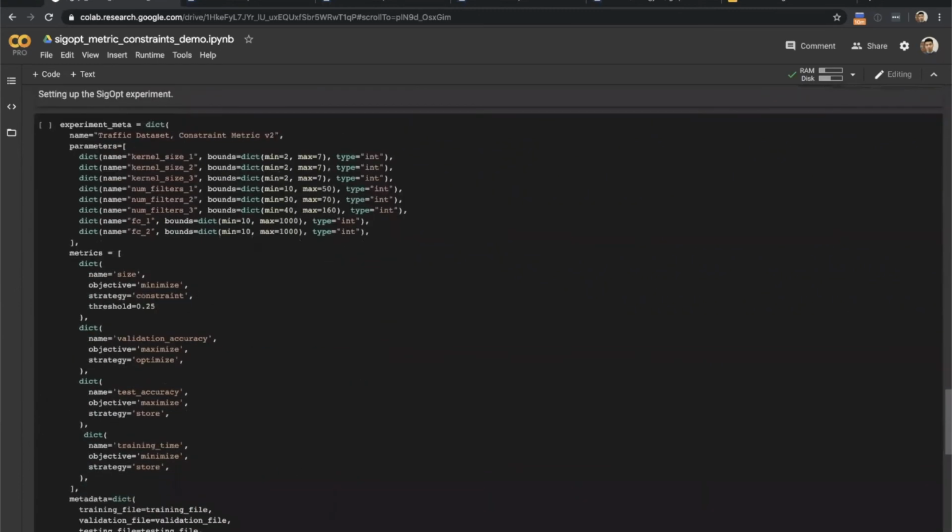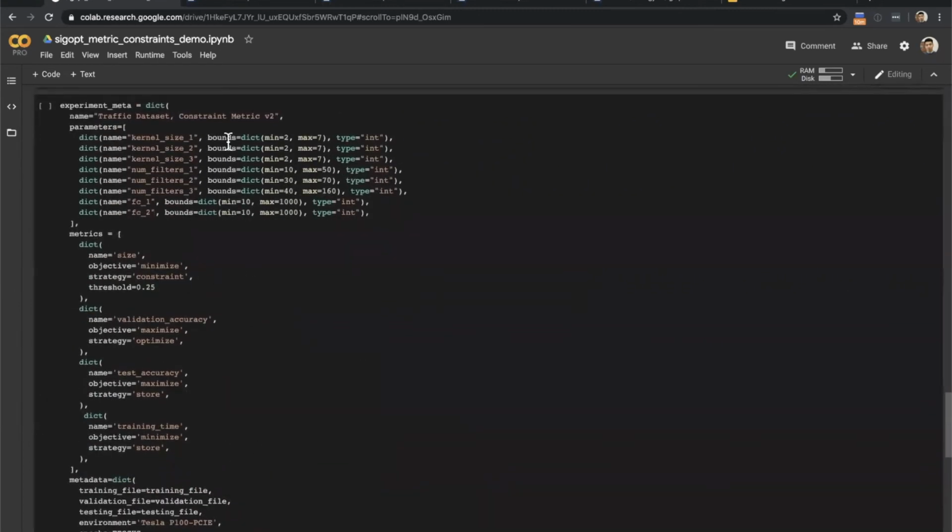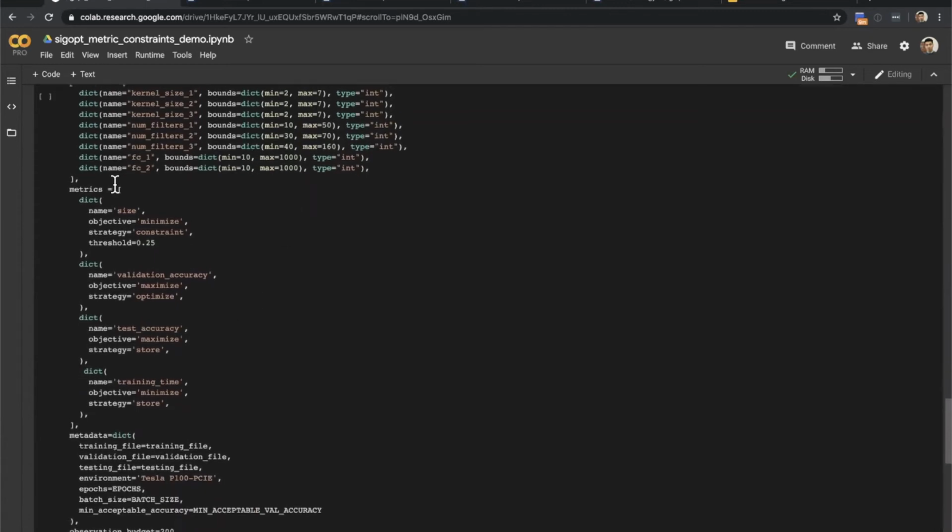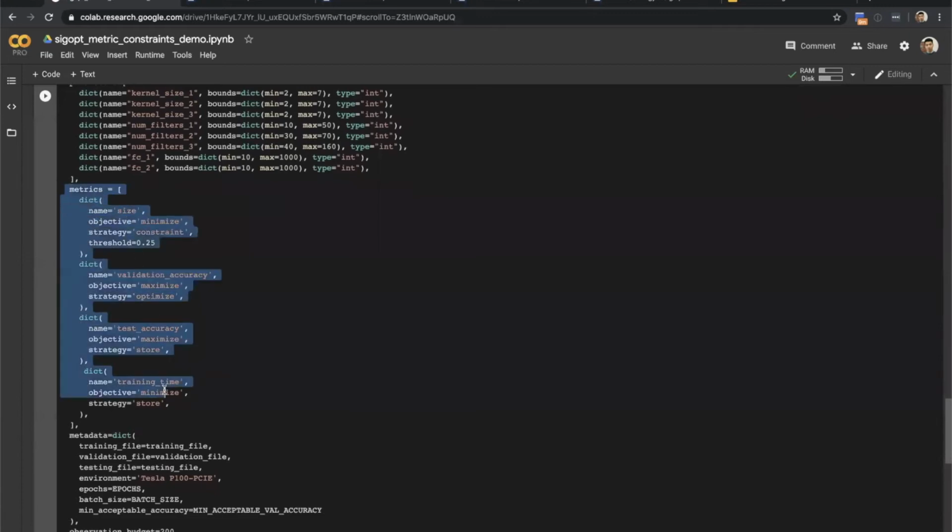And here is how we set up this SigOpt experiment. Over here, we have listed out the hyperparameters we want to tune and the associated lower and upper bound of each hyperparameter. And then here is how I define the metrics using our newest metric strategy.